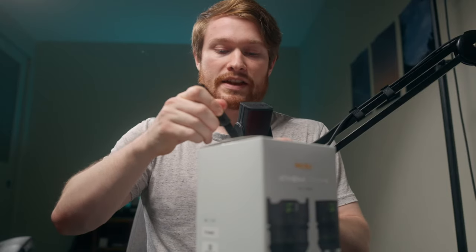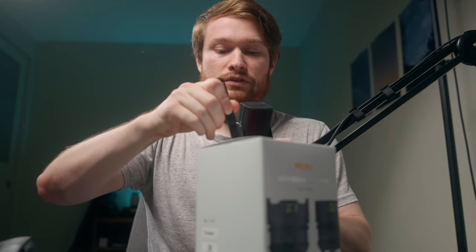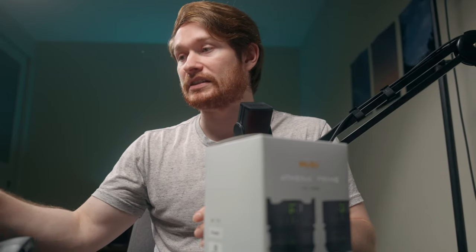So maybe I should have got PL, but I didn't want to have to deal with only having one adapter and having two cameras, so I wouldn't be able to just swap between cameras. I would need two PL adapters. But anyway, also I have another, wait, let's do this.